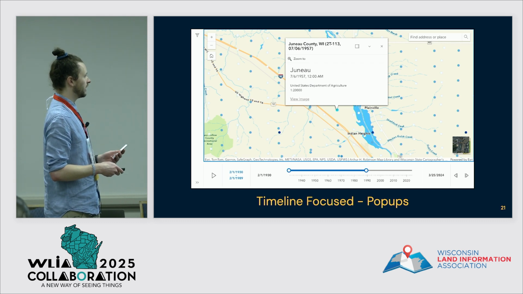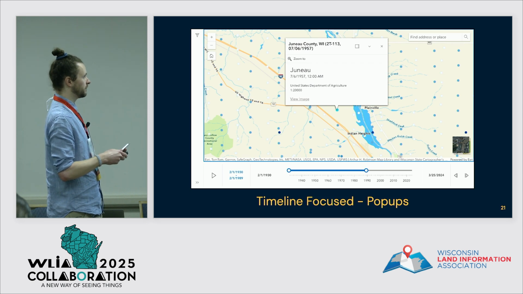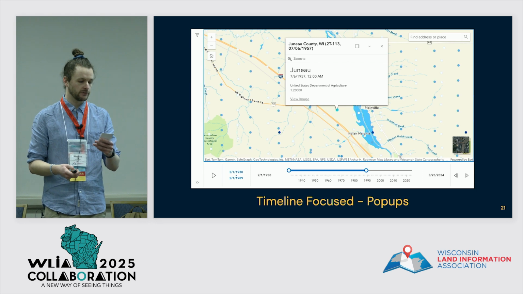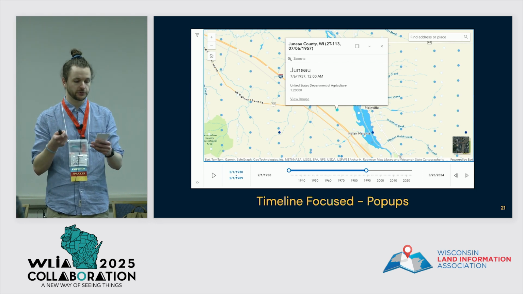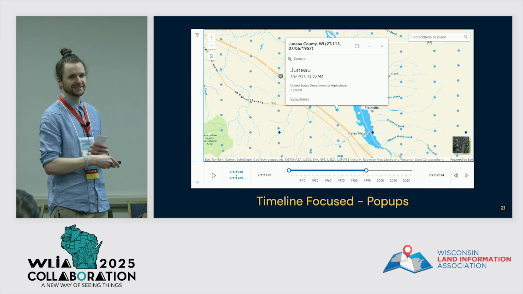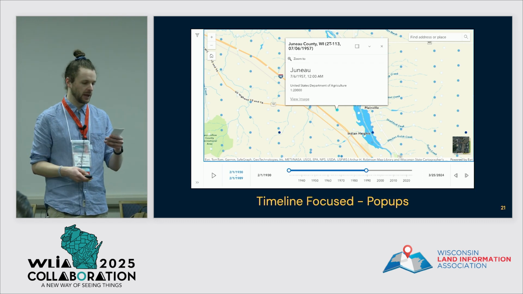So for this first one, we got the timeline, we've got the pop-ups, and this is the point where I can get stakeholder feedback. The feedback was they liked filtering time with the slider, so this was a win, and I didn't code this. This is just a widget that is available in the map components.